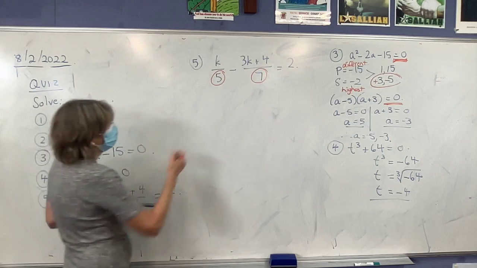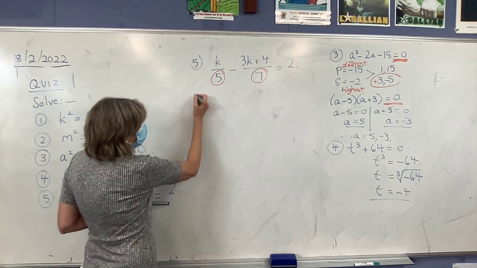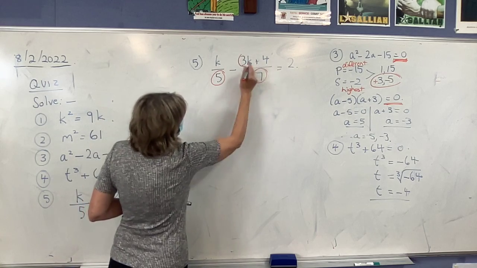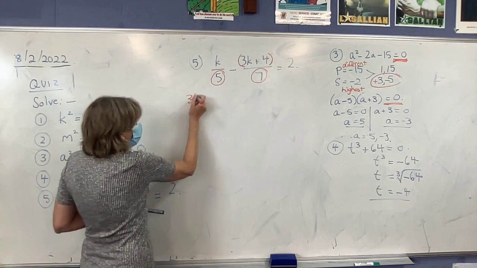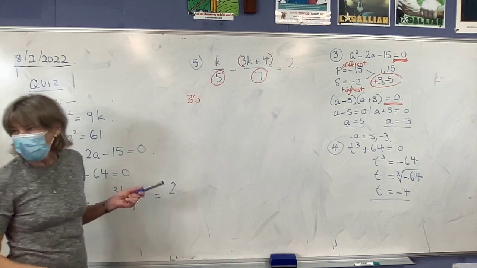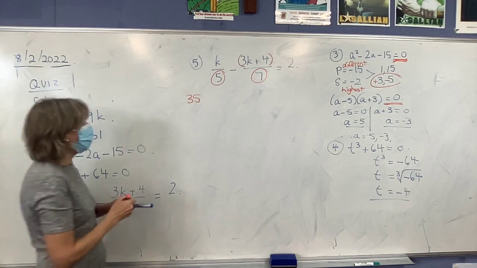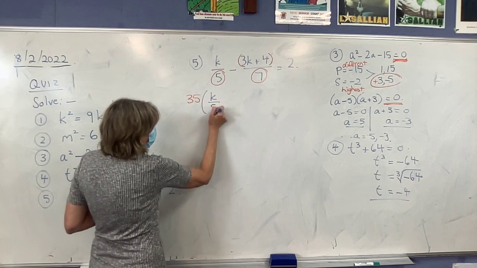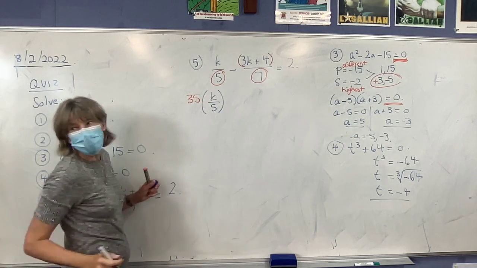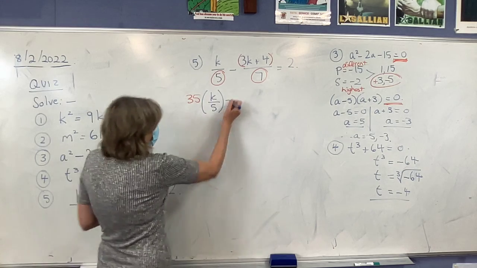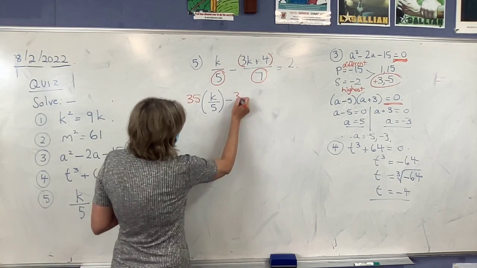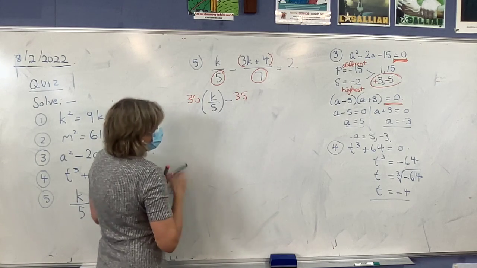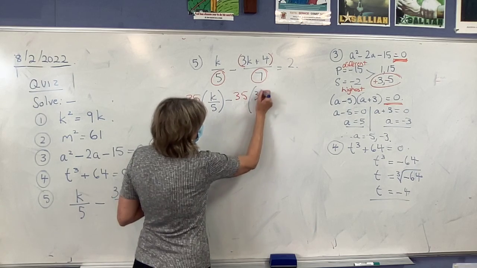Bracket the K and 5 for the... Yes? 7. Well, yeah, let's just write the 35 outside each term. Right, now if you do that, it's already going to have the brackets. It's probably not a need to do it in this case. All right, what do I write next? Minus 35 bracket... Yep. 3K plus 4 over 7. Yep, so that's all going to be in a bracket already. See that?